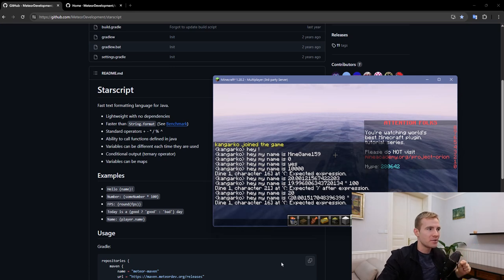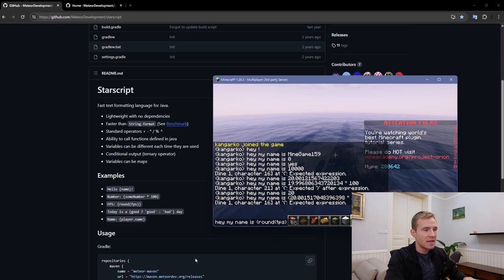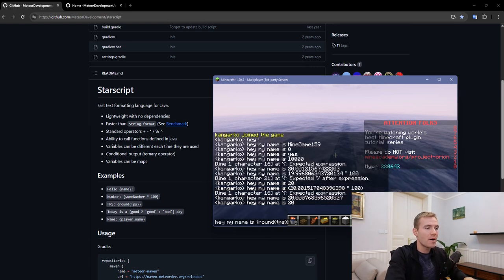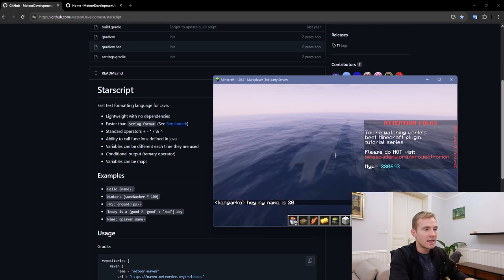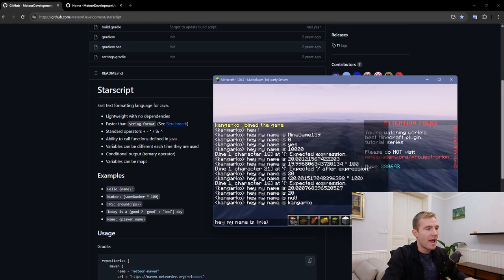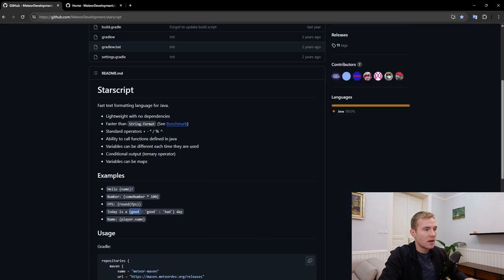Today, I am going to be having a look at Starscript, which is an amazing library helping you replace different things in your chat. Just to give you a quick illustration, we can get any variable dynamically. It's going to return, say, TPS, but then you can also do operations such as round and then having this syntax, there we go, and now it rounded it. You can also have different maps, such as you can have a player.nick, I don't have any nick, player.name, kangarco, and you can even have examples such as a very basic condition.